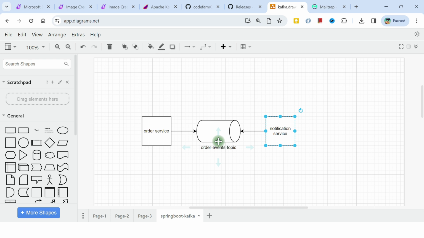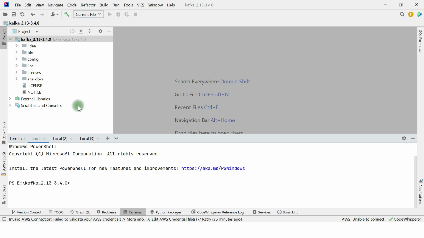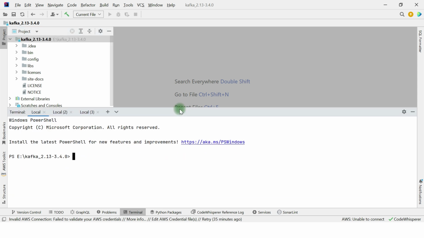The next step is to start the Kafka server. We need to have the Kafka server running. I am on this Kafka version, and in the latest Kafka version I can get started without Zookeeper, but last time I tried on Windows, that was not working. So I'll start Zookeeper first, then Kafka.